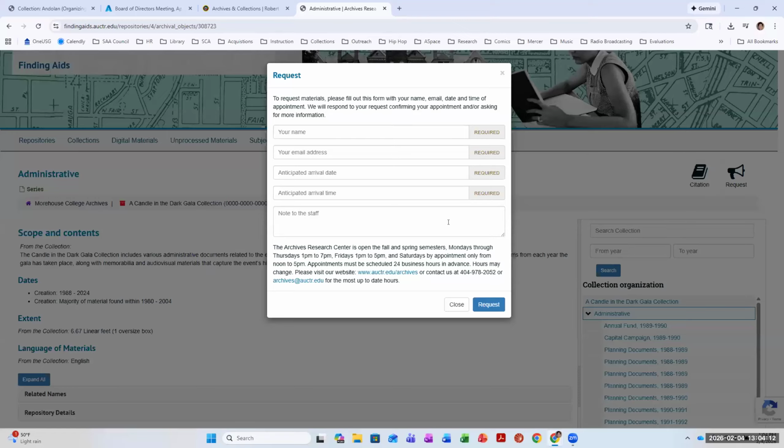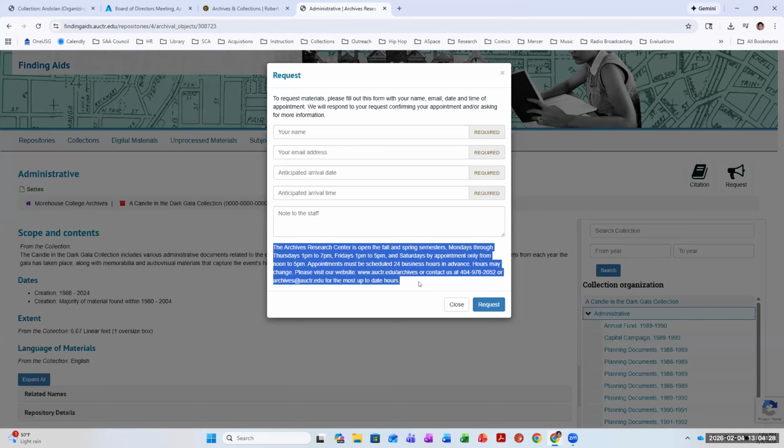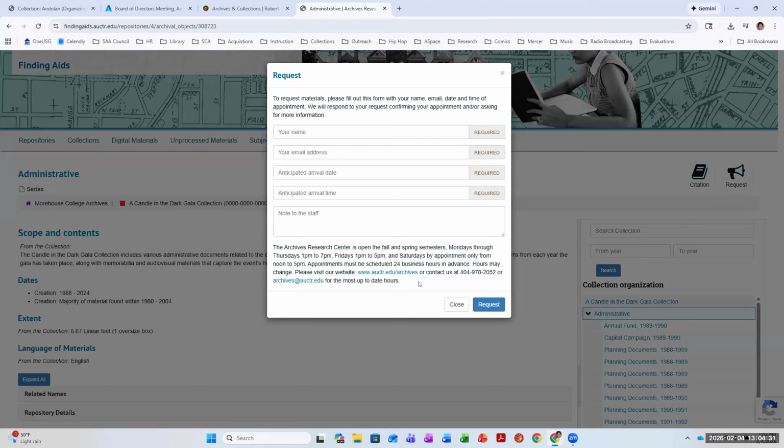So there were fields added in. The anticipated arrival date and anticipated arrival time were not default fields. And then the text was added in, right? So people could fill these out and request an appointment, and then we follow up. This form is connected to an email address. You don't want it connected to one of your staff members' email addresses. You don't want it connected to one that is not monitored on a regular basis.